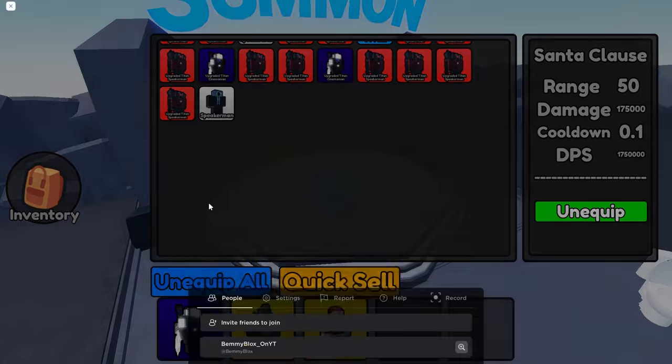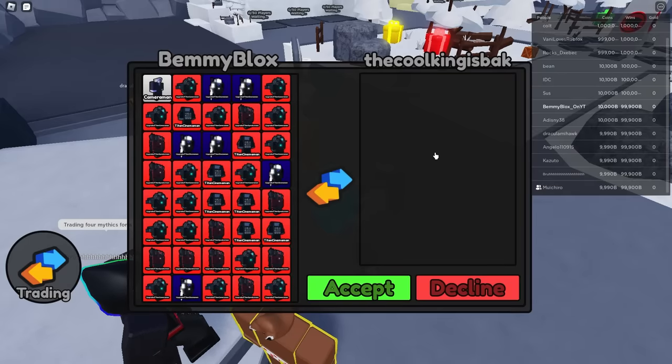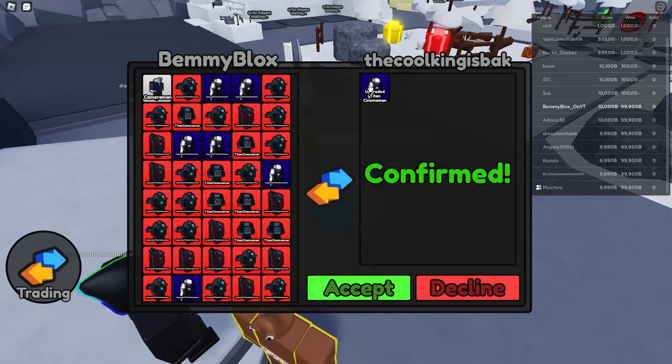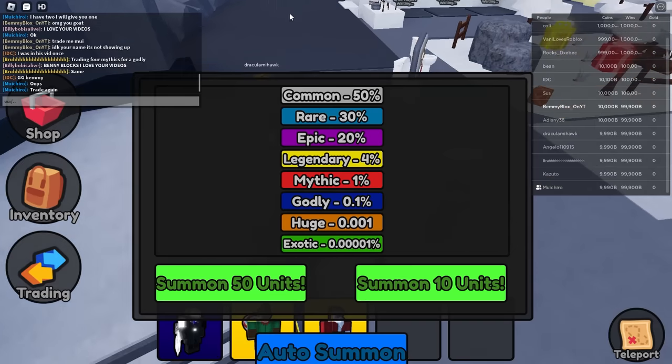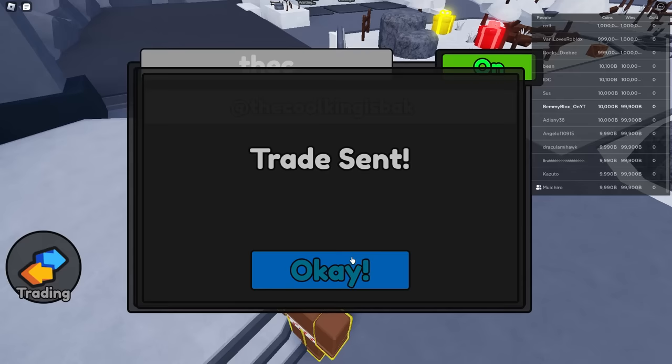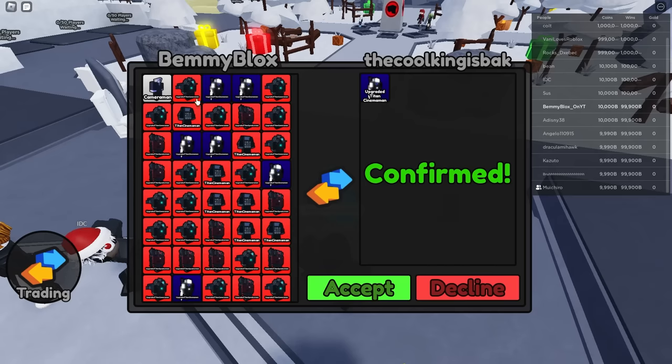Where's my trade partner? I gotta find someone. Wait a second. I think I just found someone. He said he has an exotic and he'll give me one. He has two actually. Wait, this is a godly, not an exotic. I'm getting trolled, bro. Am I stupid? He said trade again. Yeah, an exotic is the 0.00001%. That's a godly, not an exotic. What's going on? I'm just gonna play the game.